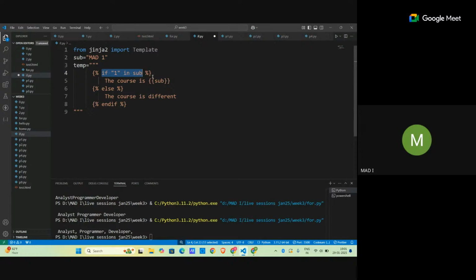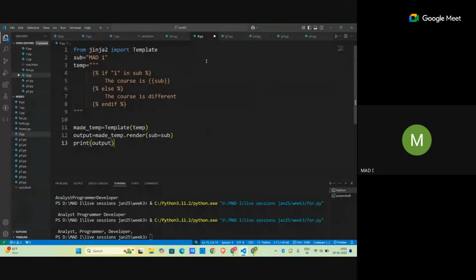If one in sub, I want to print the course is sub, else I want to print the course is different. This is my first step. This is my second step. I will convert it into a template. In my third step, I will render it with data, and after that I will print the output.